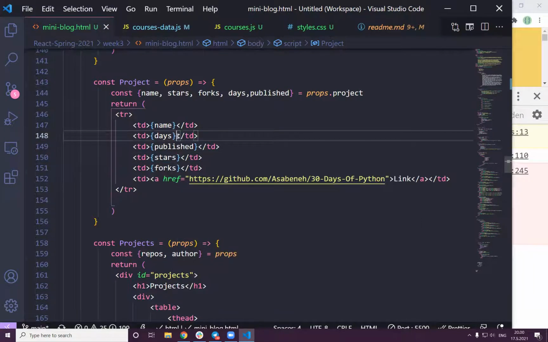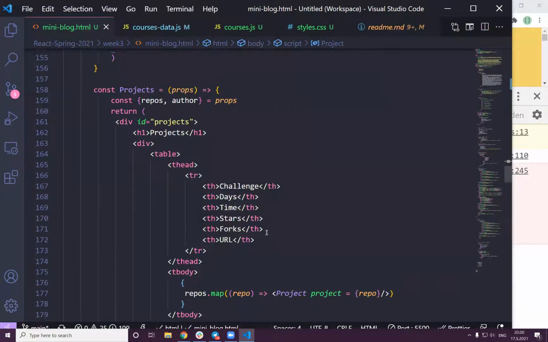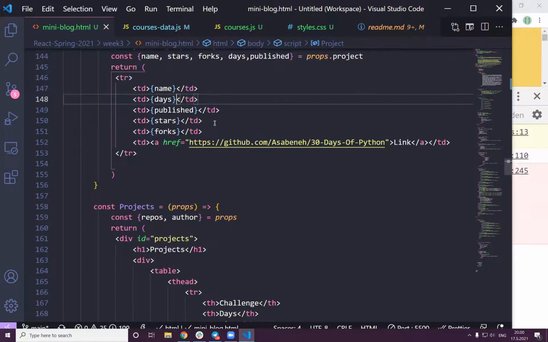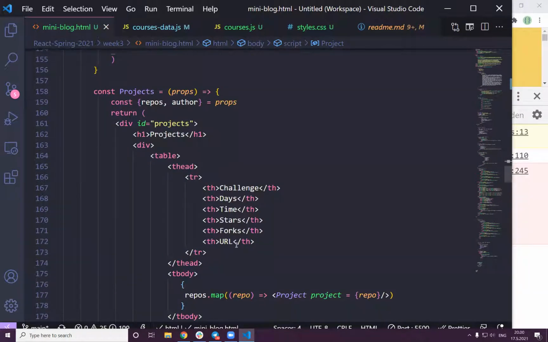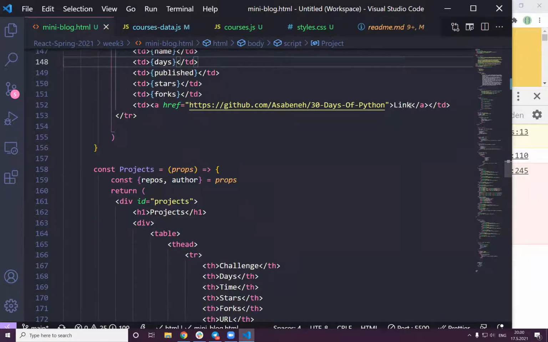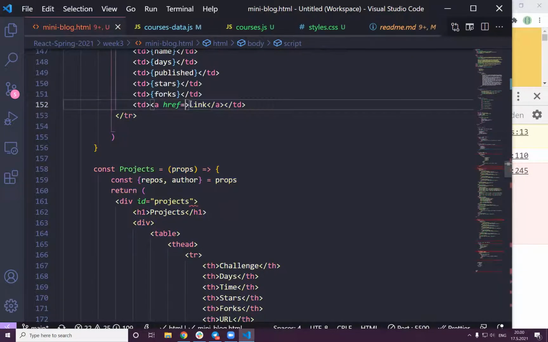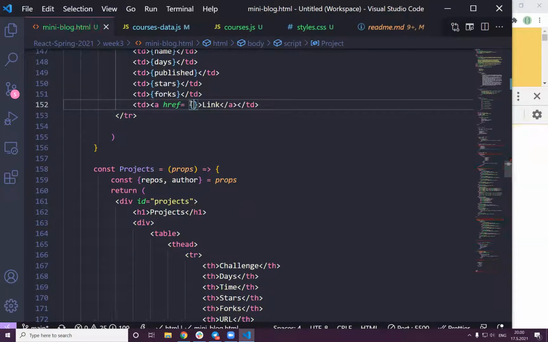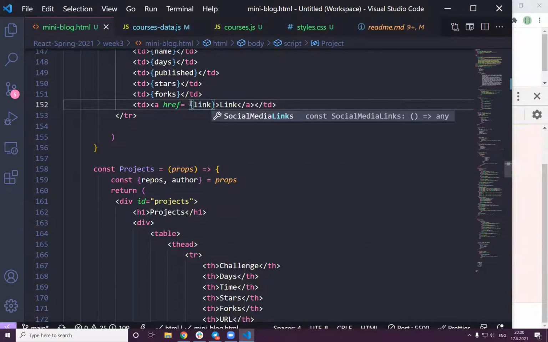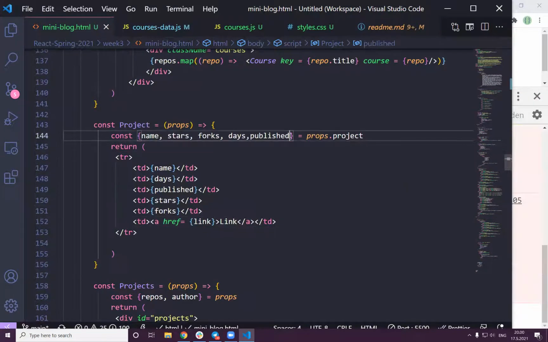If you put stars there, you also have stars in forks. Okay, great. And then we have to have also link. And instead of this, we have to change link. Look at me here. You just put the link like this. Then link. But we didn't structure the link yet.